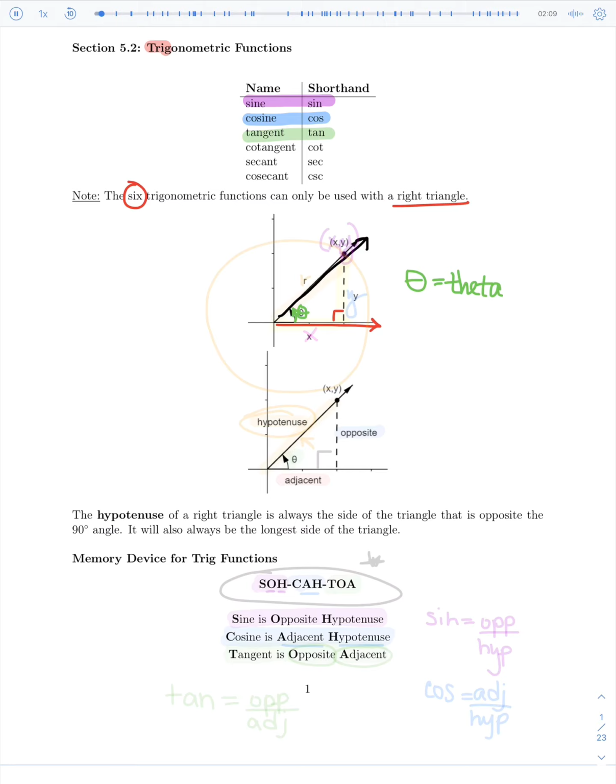And we're usually going to have a point that creates our angle. Well, if we have a point, that means we're going to have an x and a y. Remember, x is how far out to the left or right that we're going, and y is how far up or down we're going. But we're also going to start talking about a radius, which is how far out our angle is actually going to go when we use our point. And we're going to start talking about circles too. That's why we mentioned the word radius. But notice we do have a right triangle.